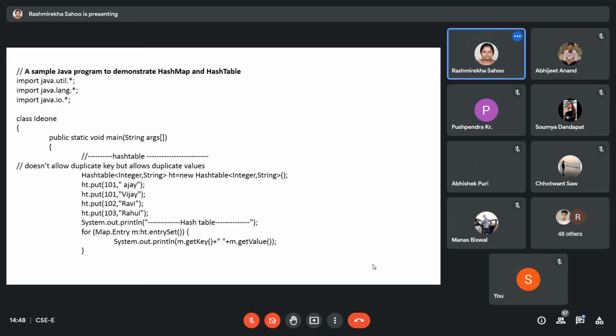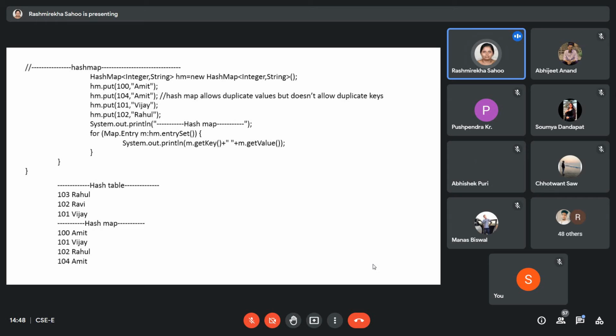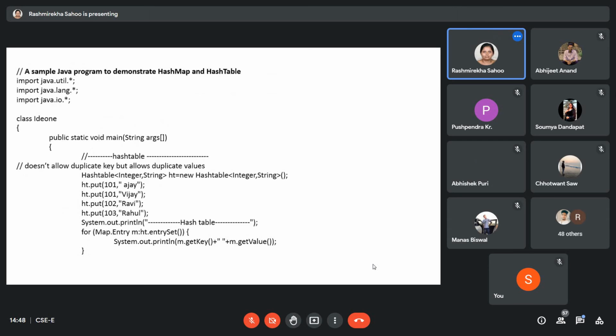So here, this is showing the example of hash table and hash map both. In this class, first we see the hash table implementation. It is taking two values as a pair. Here it is taking one integer, one string.